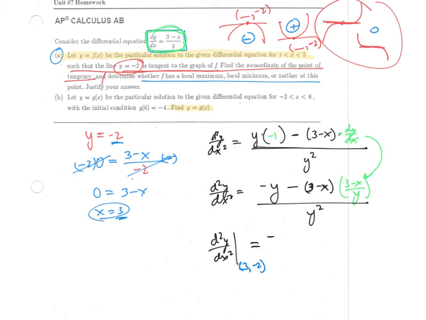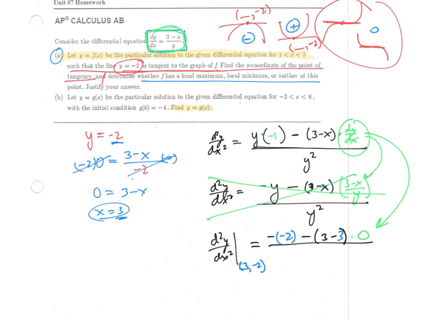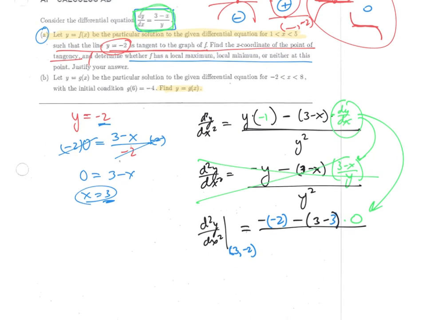So I've got negative 2 for my y, minus (3 minus x value, which is 3). And then I've got (3 minus x) over y, which I could evaluate, but I actually already know that that's going to be 0 because that's my first derivative. That's my slope, and we know that's 0 because, again, we have that horizontal tangent. So remember when I said that we could skip this step? We could go straight to saying it's 0 because I'm evaluating it at a point. So it kind of depends on if you're just asked to find the second derivative, or if you want the sign, or if you want the second derivative sign at a particular point.